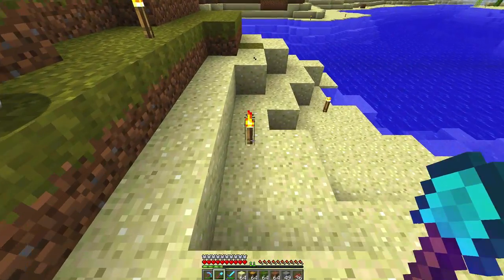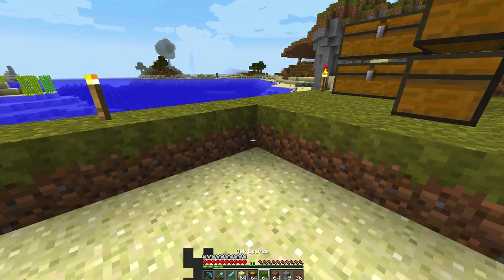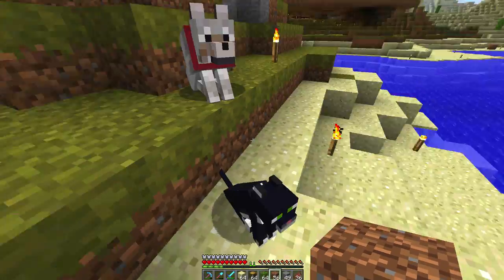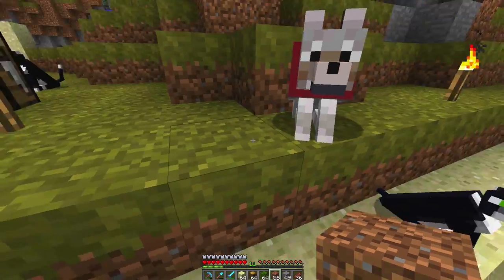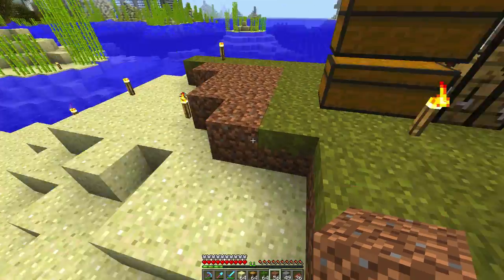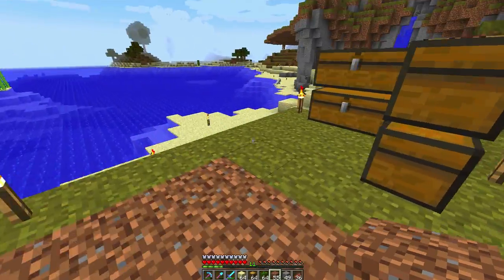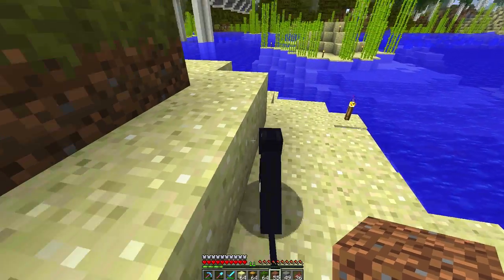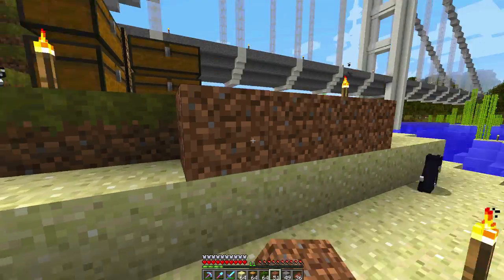We're going to have to move cats around here. There we go. And yeah, I want to build up this bank a little bit more. So we're going to move our cats a little bit more, and we're going to probably move our dog a little bit. There we go. I just want to update this cliff here and move some cats around a little bit more.